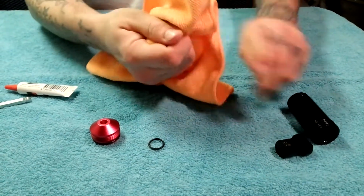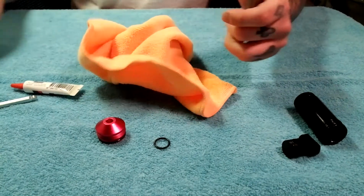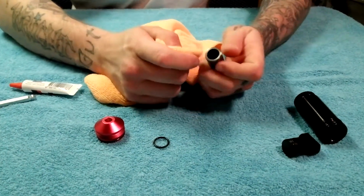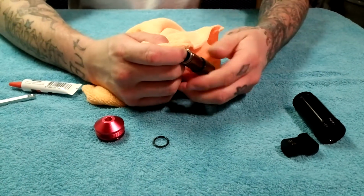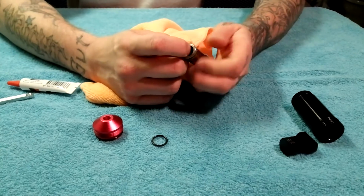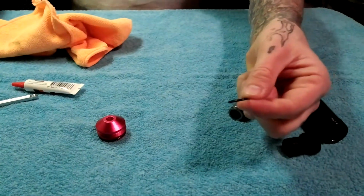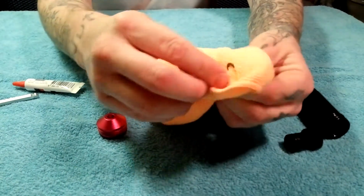Now, the reason why I always like cleaning with the microfiber, it's going to get the most particles off of it, and also it's not going to scratch anything. A lot of times if you use a low-grade paper towel or sometimes shop towels, you can scratch these, and you definitely do not want to scratch your bolts. So we'll take the bolt O-ring, same thing, just clean it up.